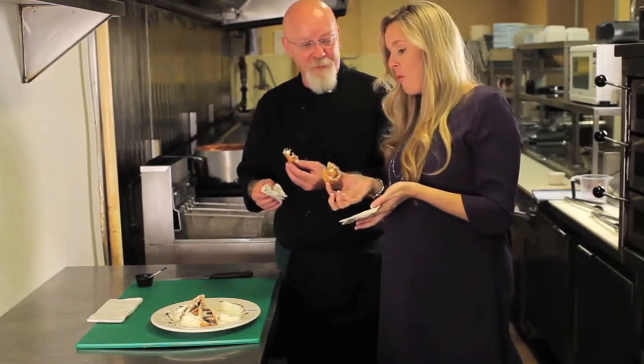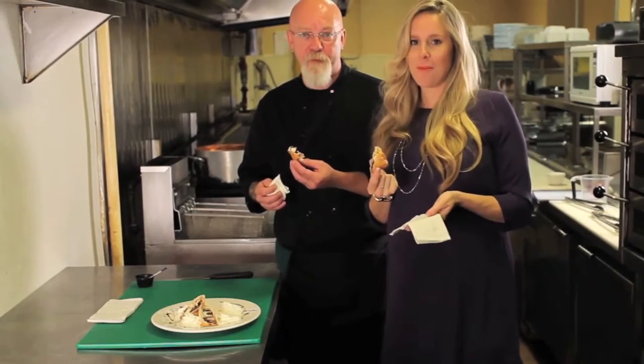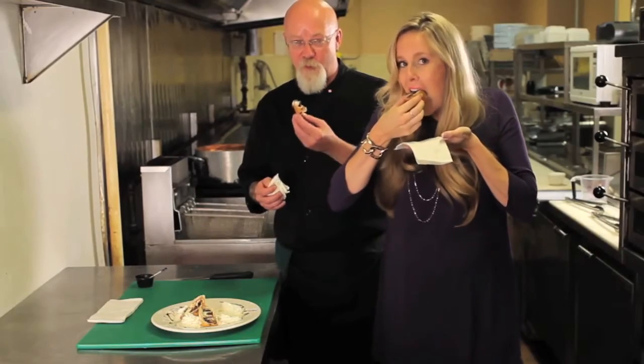So if you want to have this awesome deep fried cheesecake, come and see Chef Bob at Bellamy's. You're gonna love it. You're more than welcome.